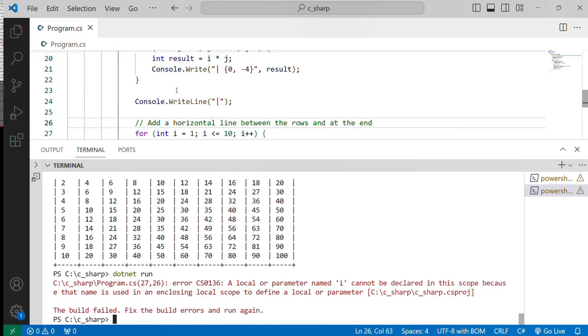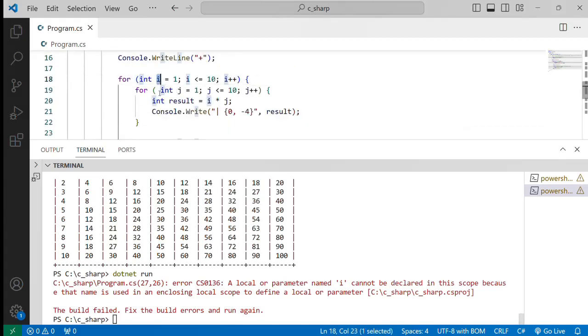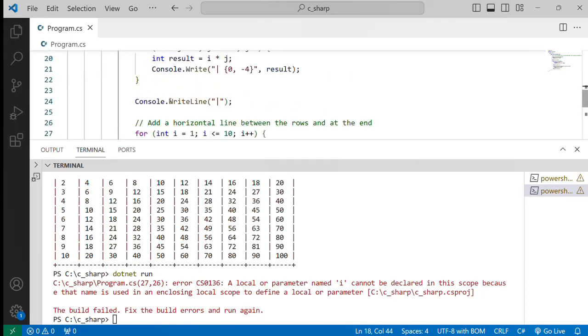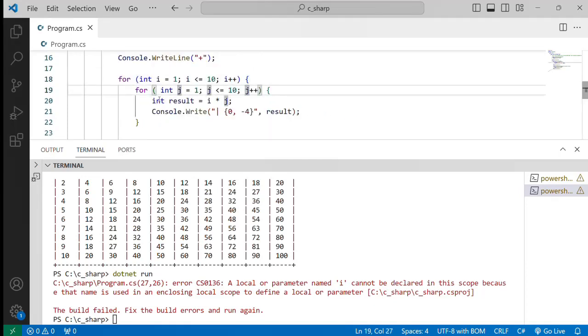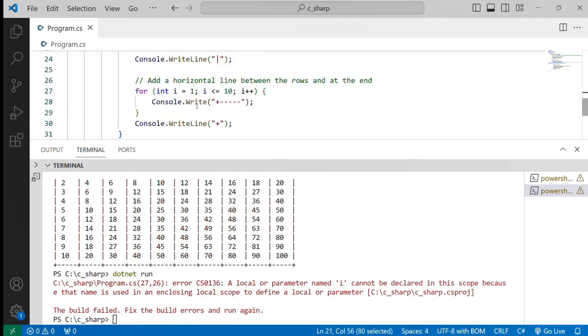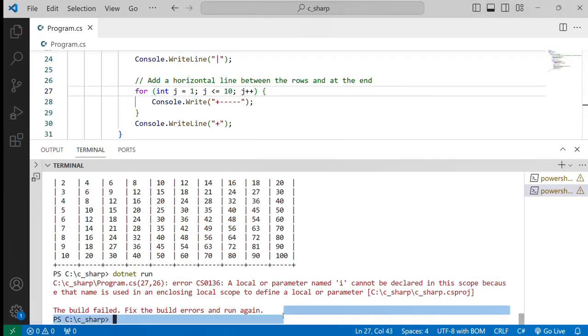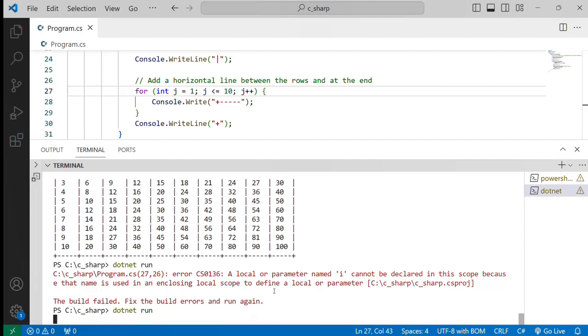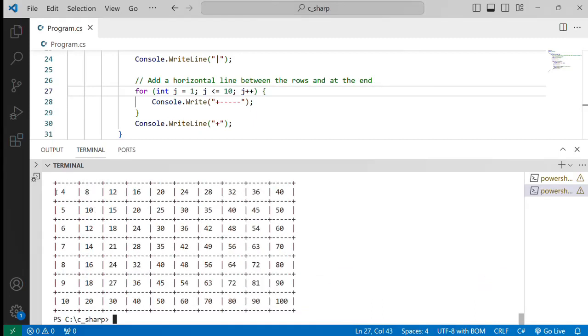Oh, okay, so I just forgot to mention I is already being used here and we are in scope of I, but we can actually use J because J is only in scope within this block. So we can just name this J. Yeah, my bad, sorry about that. Okay, so now we've got those horizontal lines looking hopefully good.